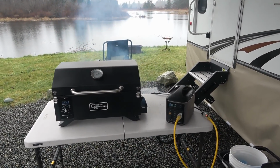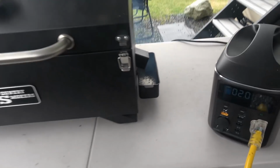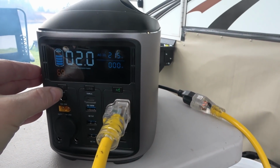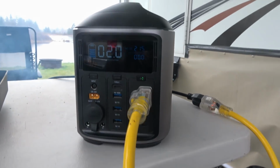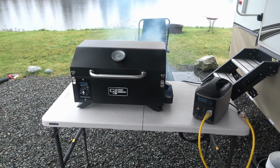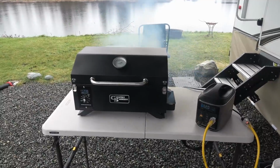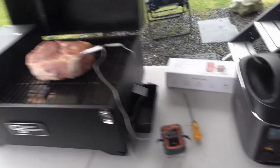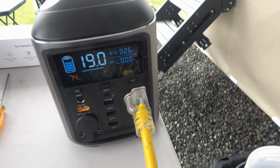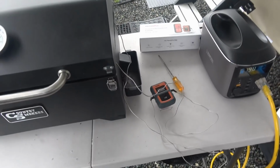So I thought a good test for this little box would be my smoker. Something I'd be interested to see if it works. So I have my smoker fired up, my Country Smokers grill here, and it's drawing around 215 watts. What I'm going to do is maybe cook a little pork roast here and see how much percentage of the box it uses to do that. Okay, meat is on the grill, and we're right at 74.4% on the box. Close her up.